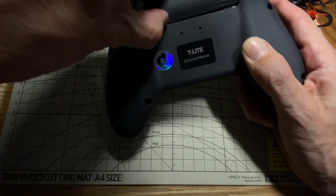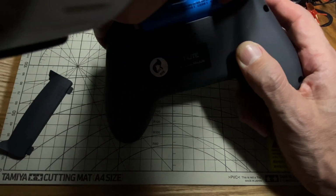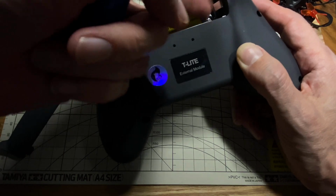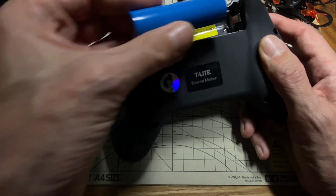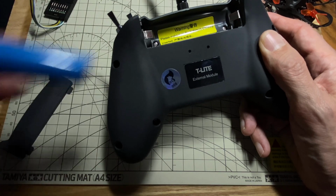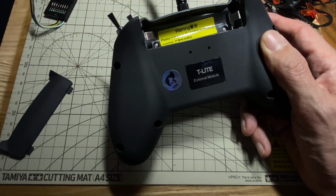And then when it comes to the battery, you need to supply your own 18650 cell, and you also will probably need to bend these tabs out to get the battery to fit in there properly, but that's not too big of a deal. And then you can see here there's this warning about putting the battery in correctly, because when these first came out, people were under the impression, because of all these warnings, that if you put the battery in backwards, you're gonna fry the system and it's gonna stop working.